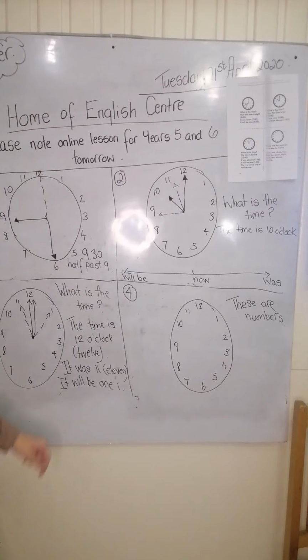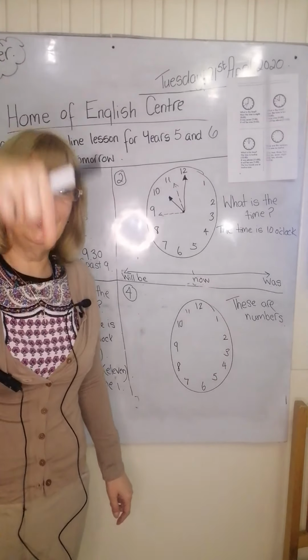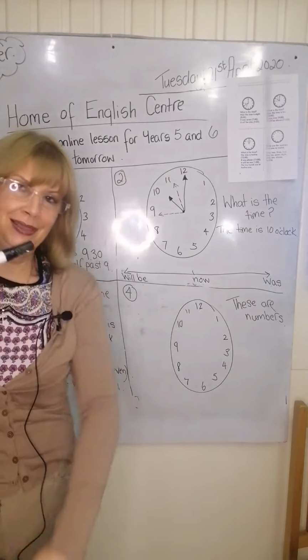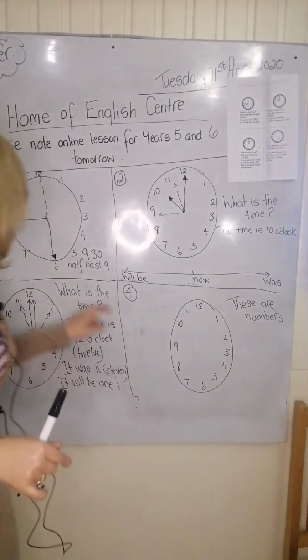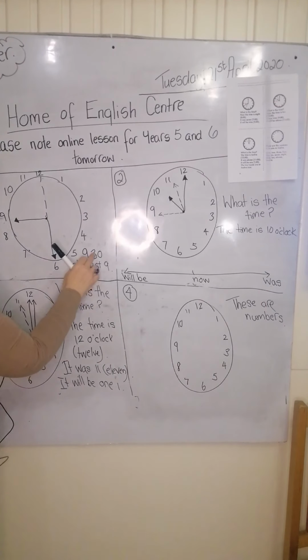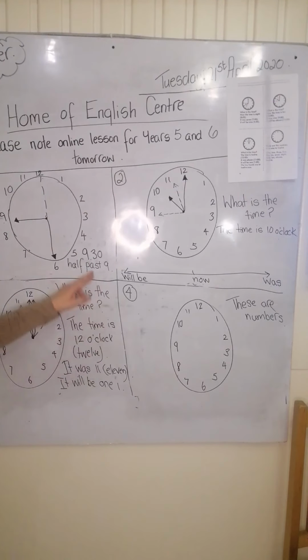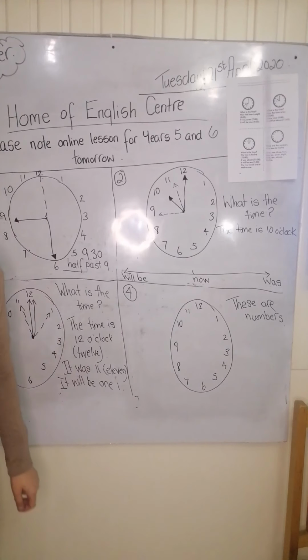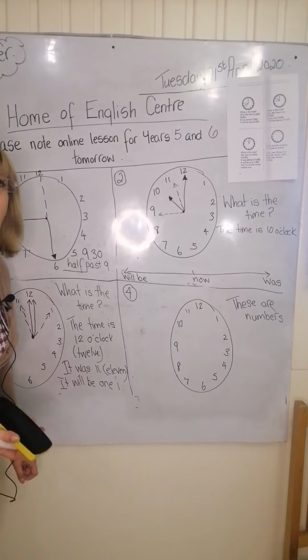Okay, so when it is pointing down to the 6, we know it is half the way around. Or we can say 30 minutes past the hour, in this case 9:30. Half of 60 is 30. So your key is half. Half, okay. But sometimes we don't just have half.